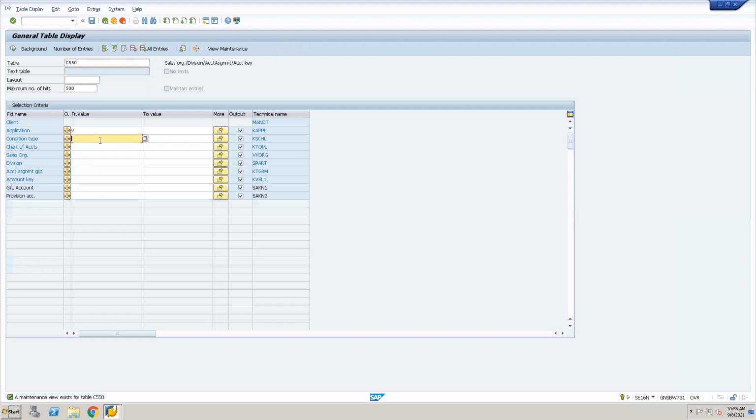Similarly, for material determination we learned another concept, and also material listing and exclusion, three topics like that we have covered. Free goods determination also we have studied.